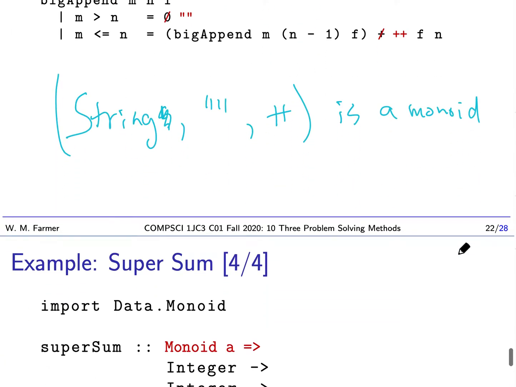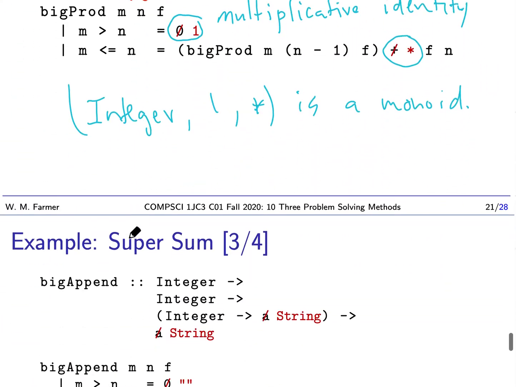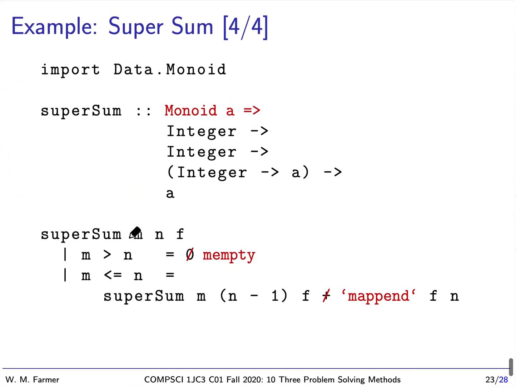But now we can compare and we can come up with a more general version, which is what I'm going to call super sum. We had big sum, big prod, big append. And now we have the most general form, super sum. And with super sum now, this works for any type as long as the type is a monoid. And there is a type class for monoid, which we're going to see in a moment. And instead of zero, we have m empty. That's the identity element for monoid. And then we have m append. That's the multiplication, the associative operation. So basically we just have to make a small change. We add this, we change this to this and change this. And now we have super sum. Super sum basically will work with any type that's a monoid type.